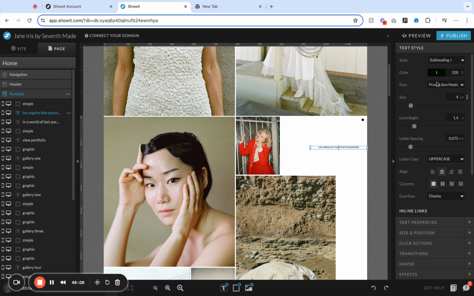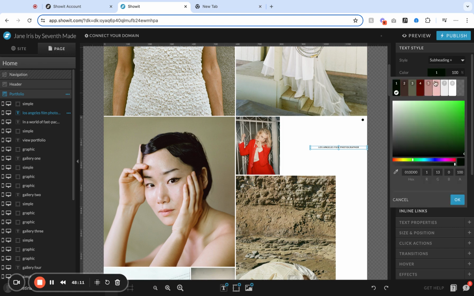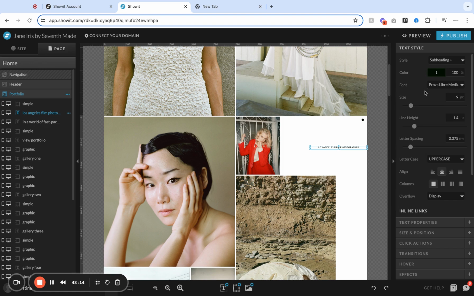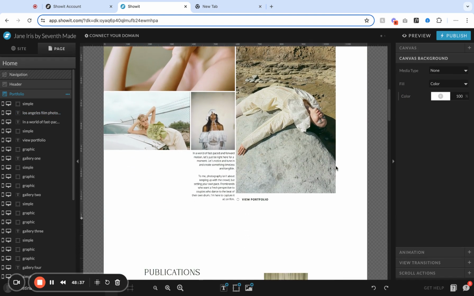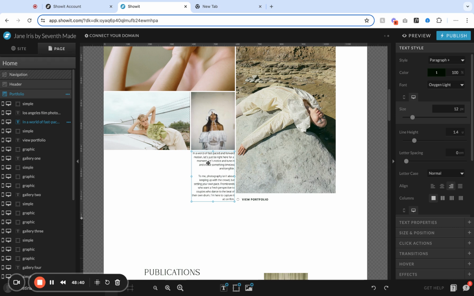We can also, once we have it selected, come up here. We could fully change the color as well. We could come through, change the font itself. We can also change the size, and this could be huge. And we can play with that, move it around. Any text you see anywhere also can just be adjusted and put wherever you want it to go. With any of the text you see here, feel free to start with what's already there. You can keep some of the text, you can edit it. It is there to help you start writing, so feel free to use what's already there.